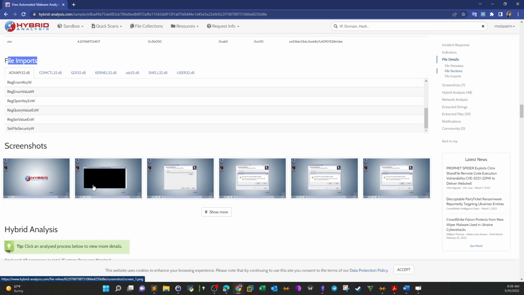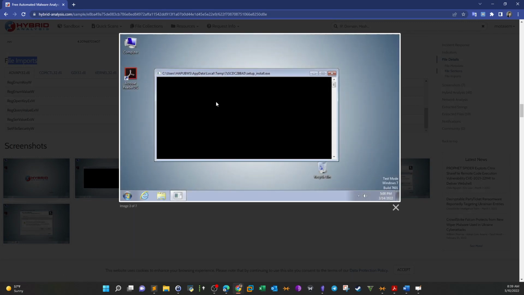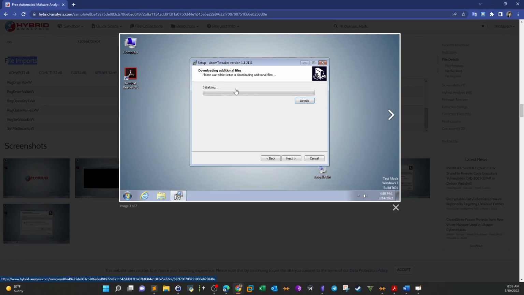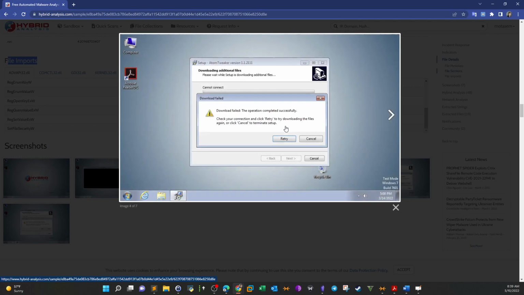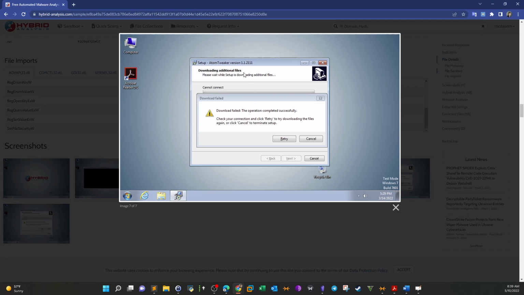Here are screenshots provided by the sandbox itself, outlining what happens when they open the file. As you can see, this is the CMD that has been spawned upon opening the file. And then the file seems like a normal installer. Install some software. And that's it. As you can see, when the service tried to install the software, it encountered an error. So a normal person would think that this program isn't working. But in reality, once the person proceeded with opening the file and installing the service, it actually installed the malware on their network without their knowledge.